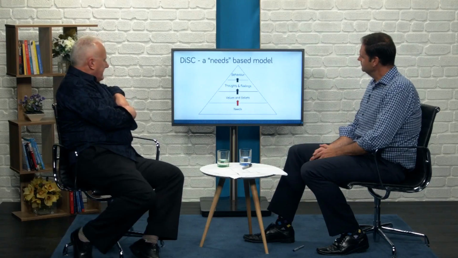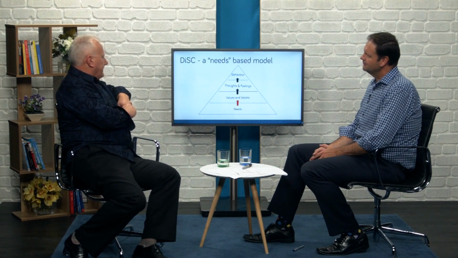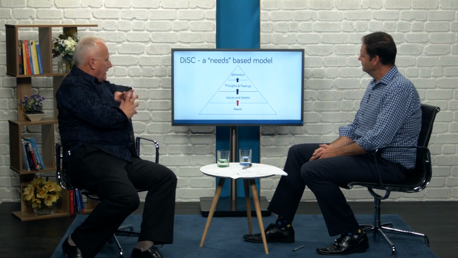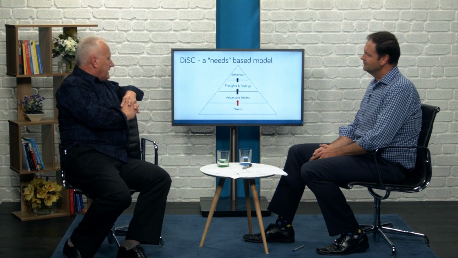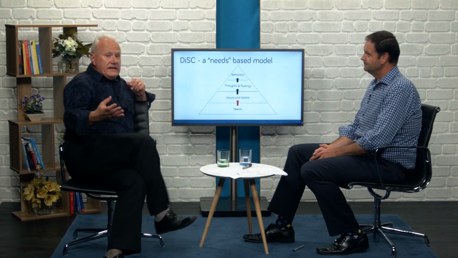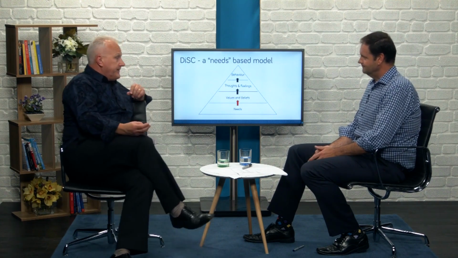So DISC is a decoder, if you like, that says if we have a set of needs, those needs will actually end up delivering a set of behaviors. So if you have a need, for example, to be liked, the chances are you're going to be acting in a warm, friendly, likable manner because you're going to portray what you want back. If you have a need for... I think we had a couple of those needs on the next page.